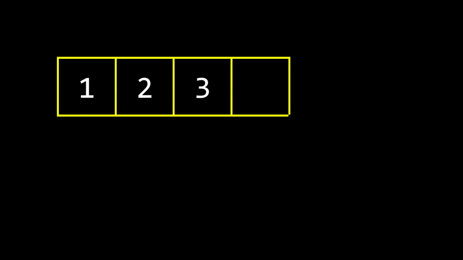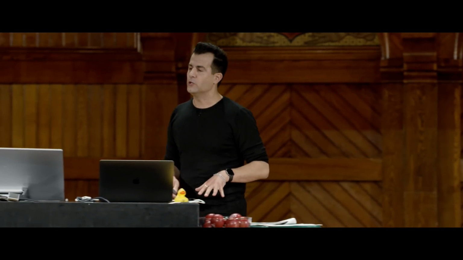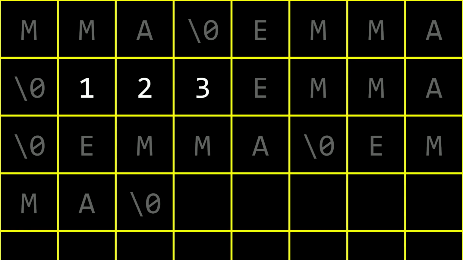You might think that, well, just give me another box of memory just to the right of the number 3 so that I can keep all of my numbers together. But unfortunately, per last week, that's not really a reliable assumption, because in the context of the rest of your computer's memory, that 1, 2, 3 might be here, surrounded by other bytes.